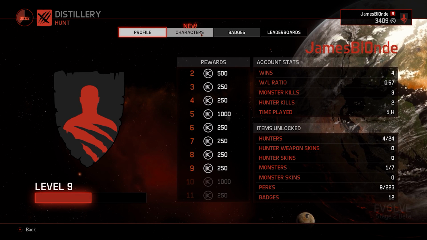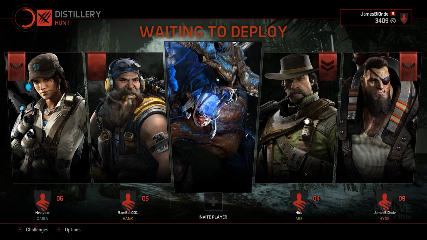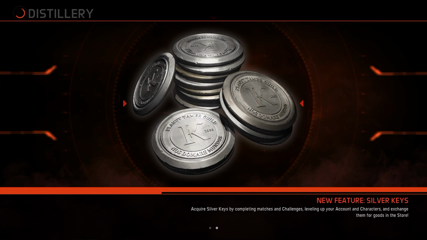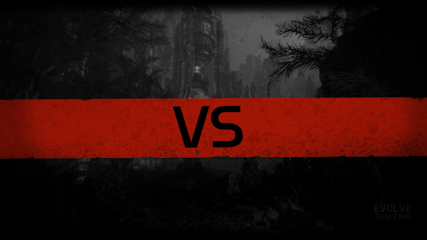You can take a look at your profile. This is new here, the characters that you get to use. These are all the ones that were on free rotation, but it looks like we're starting our match. You can go in there and kind of look at your overall stats based on each character. And of course, it'll tell you what you have unlocked for those particular characters and everything else.